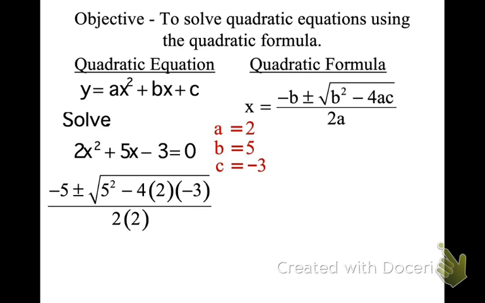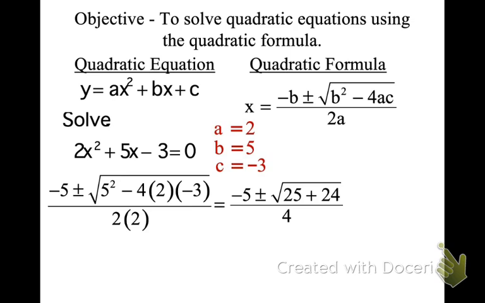So I have negative 5 plus or minus, I'll write it, negative 5 plus or minus the square root of 25. Now I can do my multiplication. Now you're going to multiply all three. It's a negative times a positive times a negative. So that's going to make it a positive. 4 times 2 is 8, times 3 is 24. But remember, it's a negative times a negative, so it's a positive. 24 all over 4, right? And then we simplify under the radical next. So that's going to be 25 plus 24.